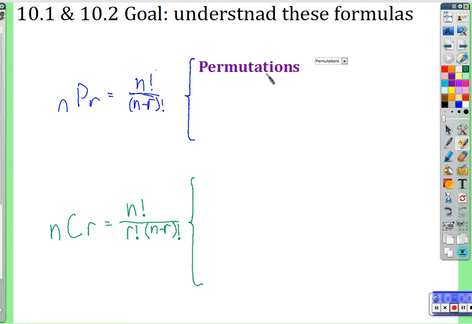This guy right here, we need to understand what this means, okay? What does this mean? It means n, we can read it like this, n factorial. So what does n factorial mean? That's something we're going to learn. And of course, then this would be n minus r factorial.